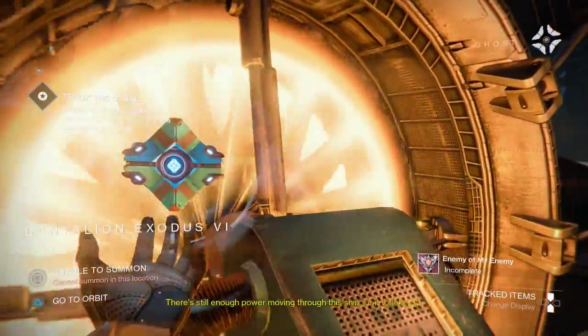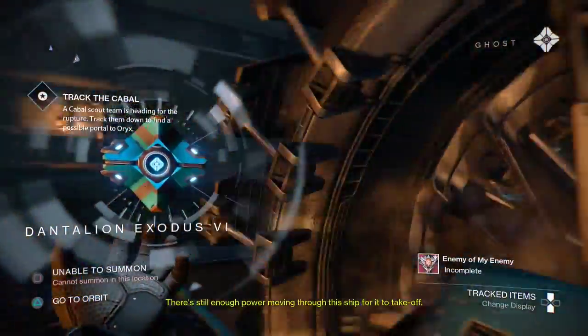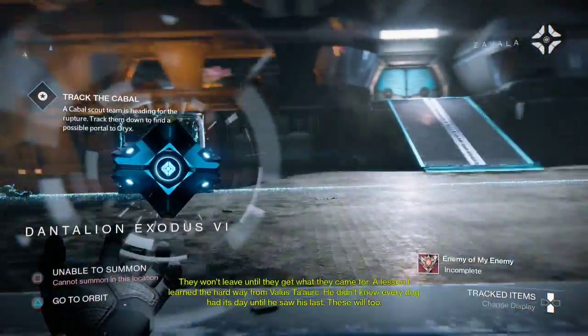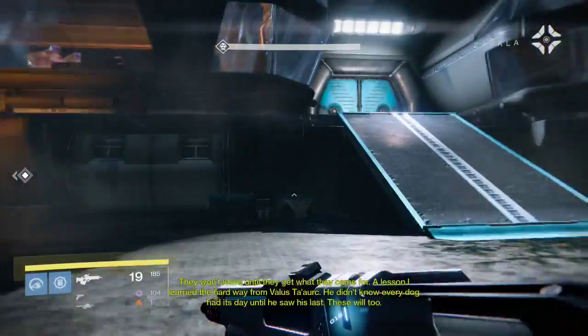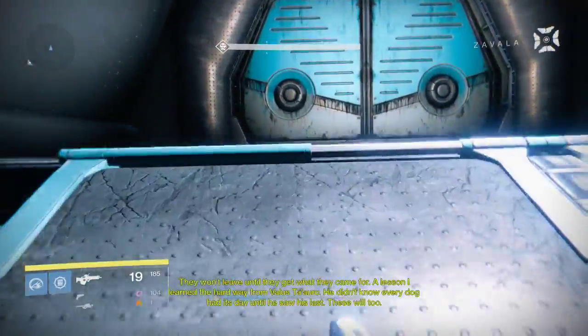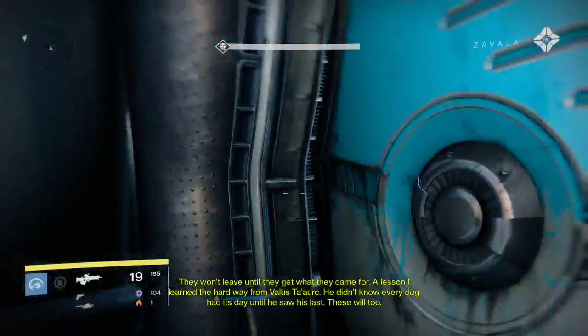There's still enough power moving through this ship for it to take off. They won't leave until they get what they came for. A lesson I learned the hard way from Ballastar. See if we can get into these rooms. By the looks of it, there's no doors on the side. Until he saw his last. These will too.